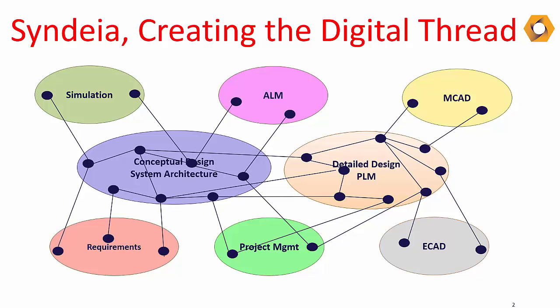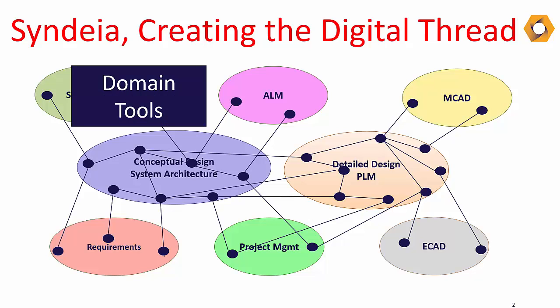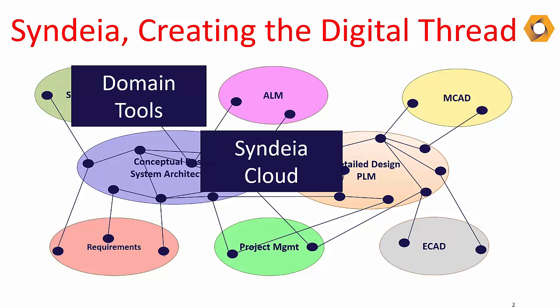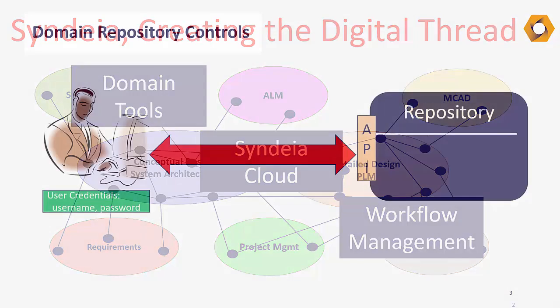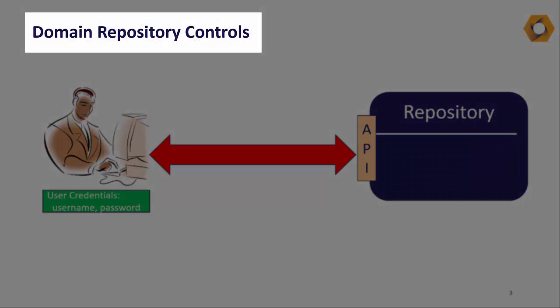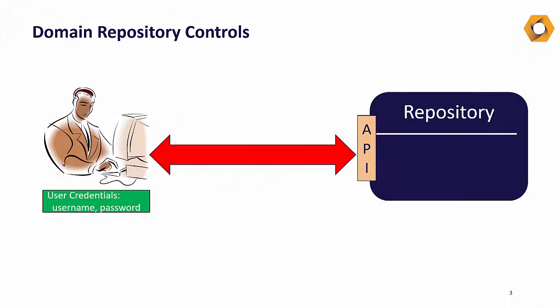As a practical matter, Syndeia approaches this issue as who has access to each model and what does that access allow them to do? The answer has three parts involving domain tools, Syndeia Cloud, and workflow management. Syndeia is not an omnipotent, omniscient agent with access to all data in the digital thread. Generally, each repository has its own access controls, which Syndeia respects.